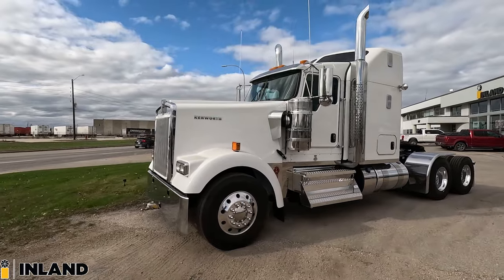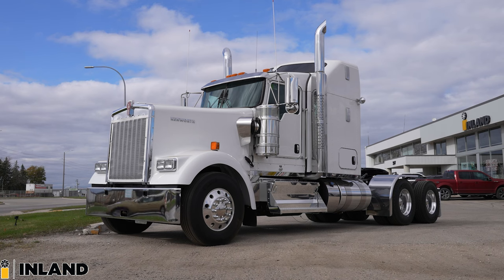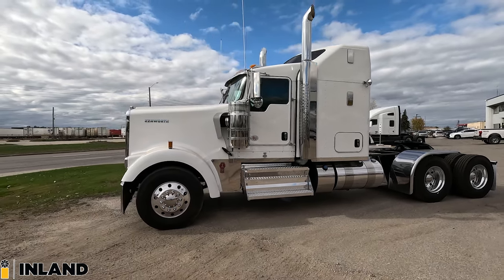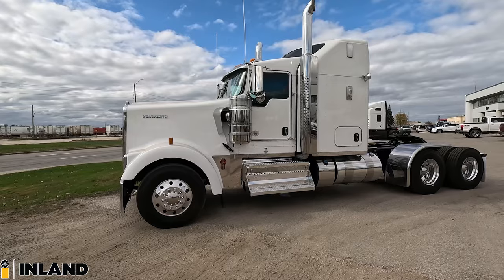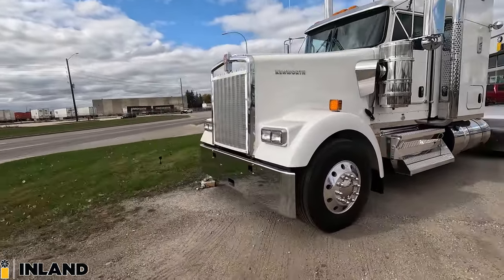So this is a 2024 W9L long hood. Has a 62-inch aero cab flat top sleeper. Now, it's a twin to a truck that I did for Delbert a number of years ago. I did a video that was off-site. It was in the middle of winter, it was really cold, but today it's actually not too bad. It's a 244-inch wheelbase, and we'll start up front here, show you what we got going on.